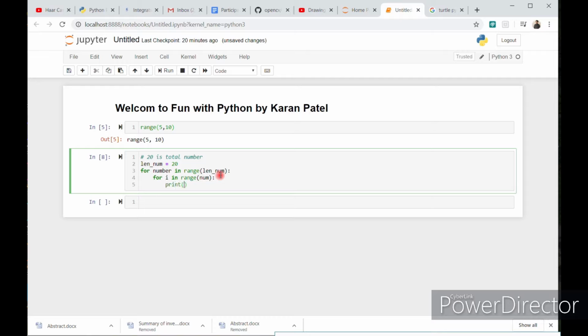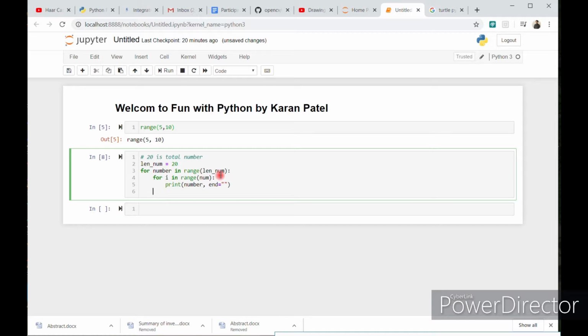Press enter, print, basically print the number.